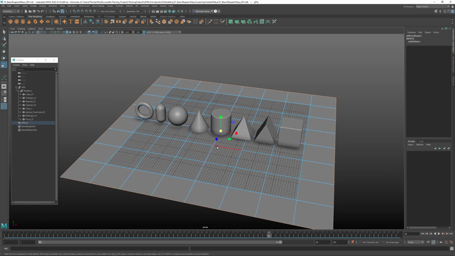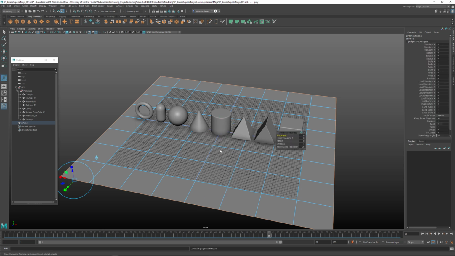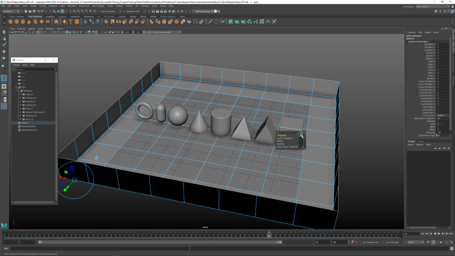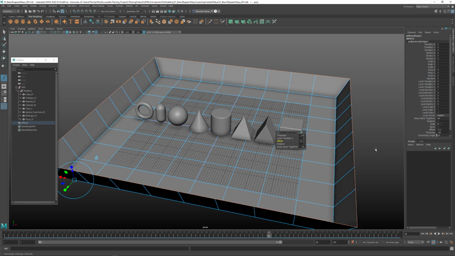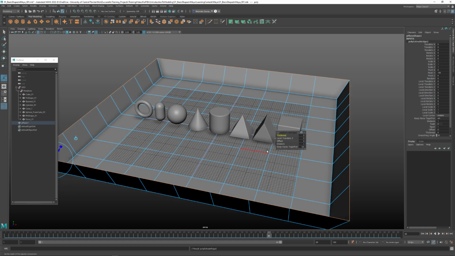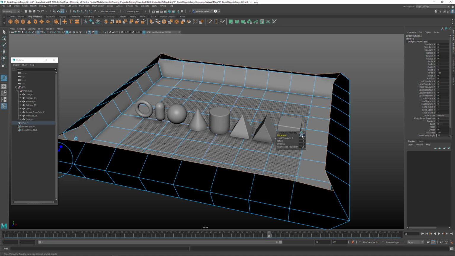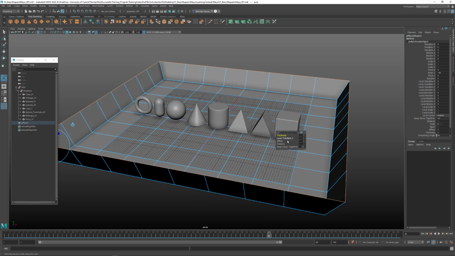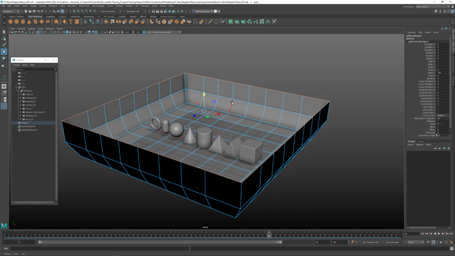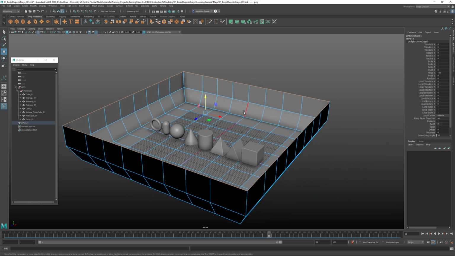And so now I'm going to shift right click and say extrude face. And so we're going to do a thickness, and we'll go up 100 units, and then we'll do an offset of 50. Let's do 50. And let's tap G again for that tool, and let's go ahead and do another thickness of 100 like that. Actually, this time when we move up, I'm just going to tap W and put it in the move tool, and just push. That'll allow us to push just straight up whenever we go and do this.